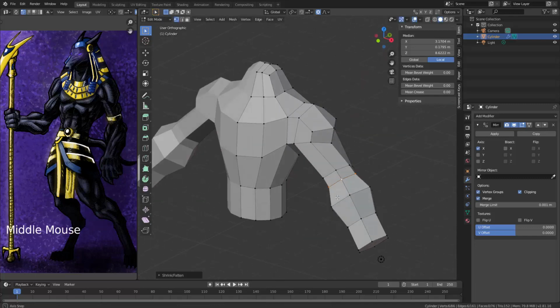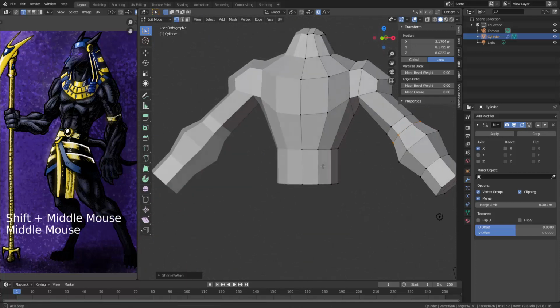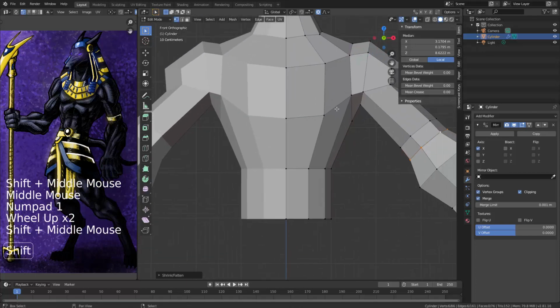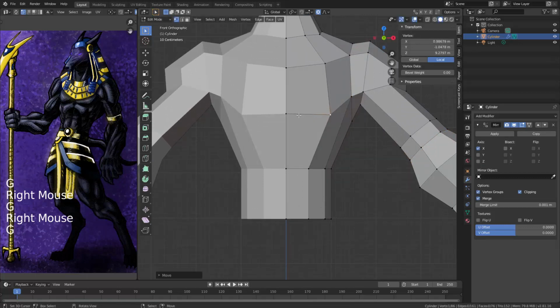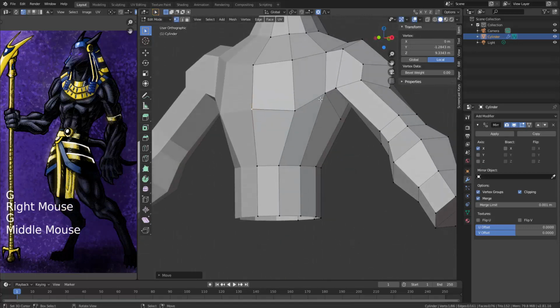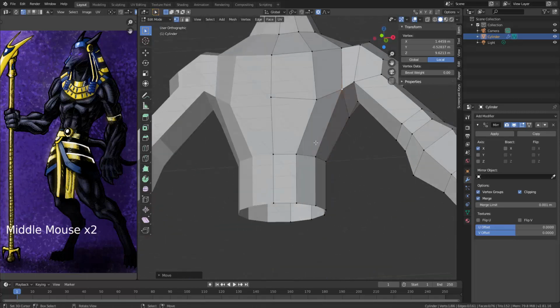Okay, there we go. So we have that. Let's start making room for the rib cage area. So let's add some loops in here.